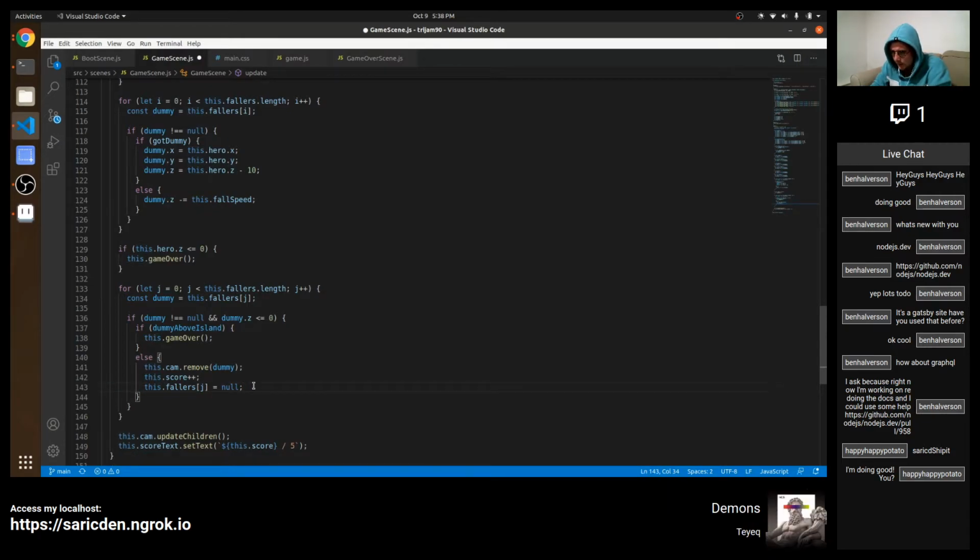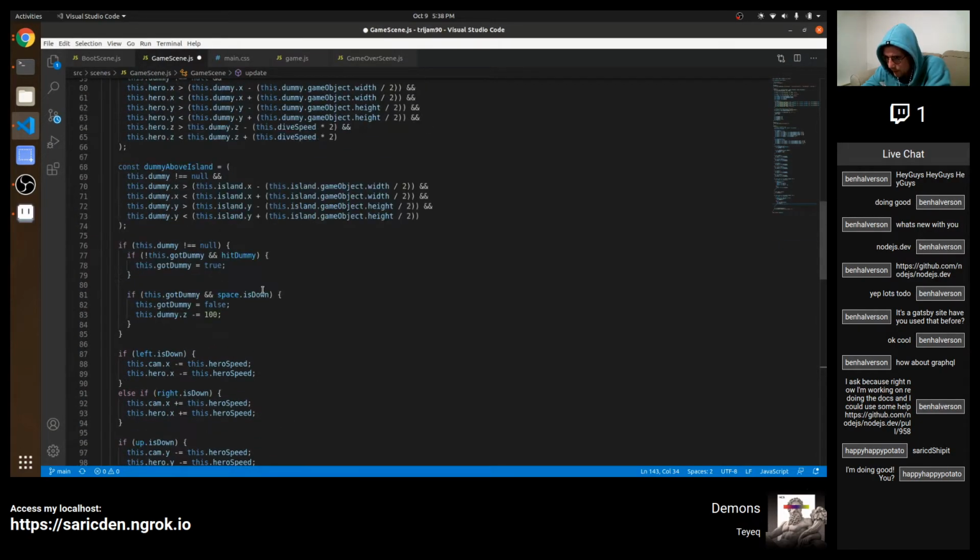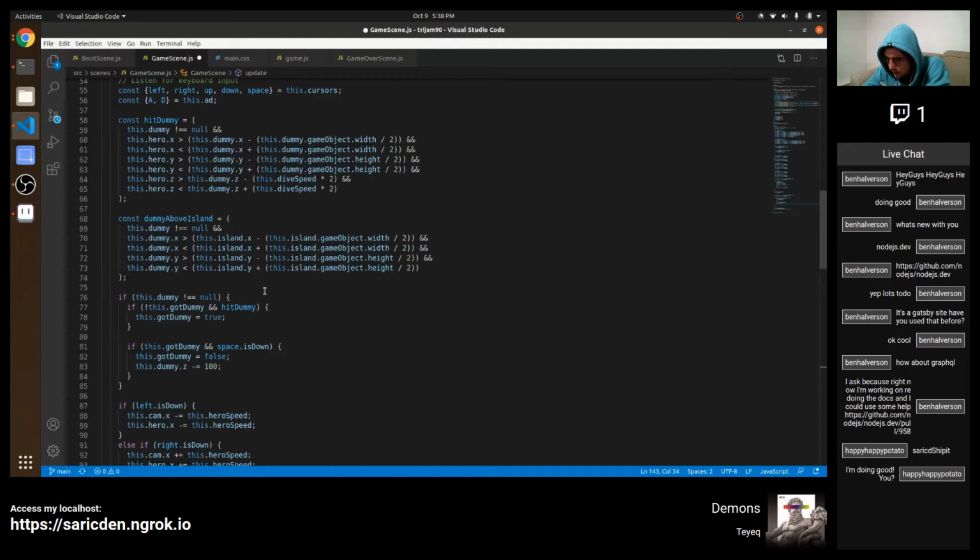Alrighty. So that's falling, the hit test, moving around with them when we have them. So now we gotta get the collisions, I think, working.